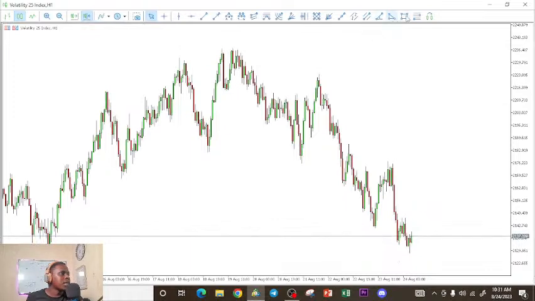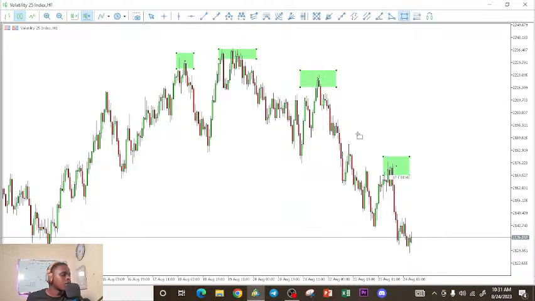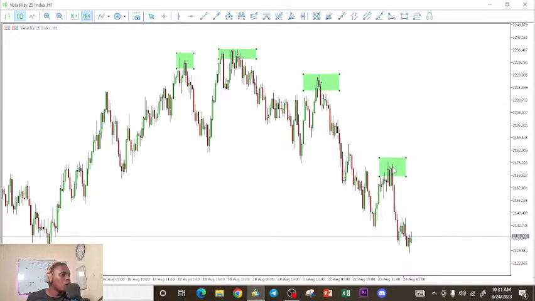Why am I saying this? If you look at this, you can see after creating a higher high, the market failed to break that higher high, and also now it created a higher low. And if you look at this, what do we call this? A higher low or lower high? Higher low. It's called higher low. So this always confuses me. So you can see that the market is shifting in momentum right here.